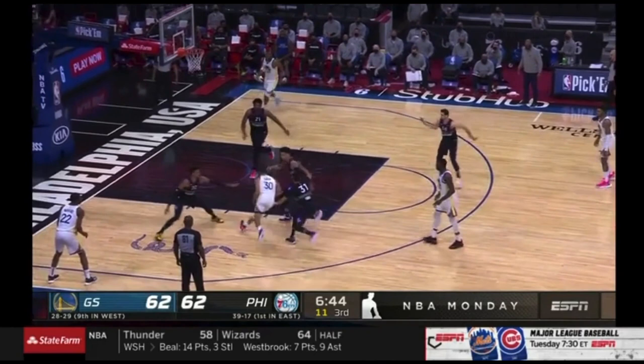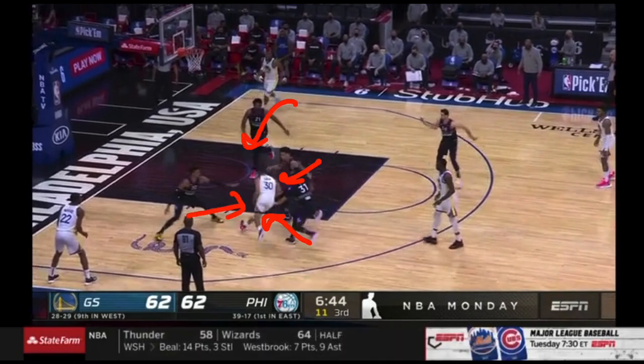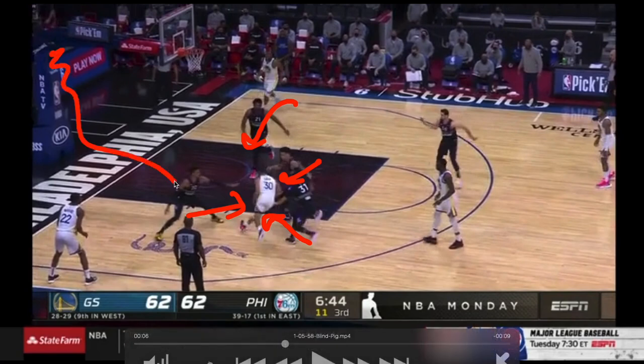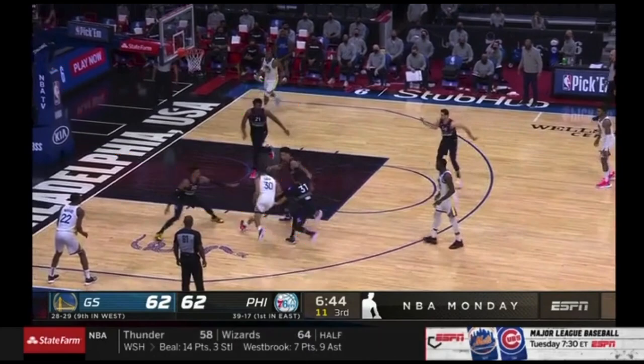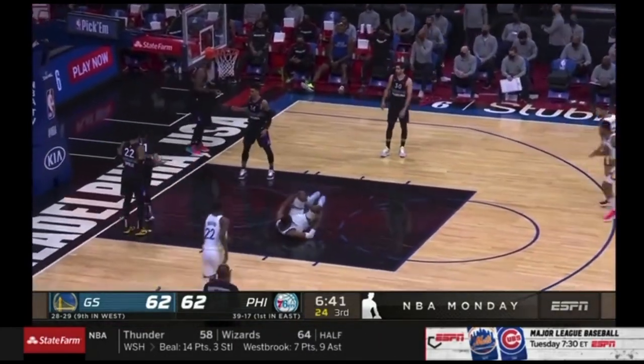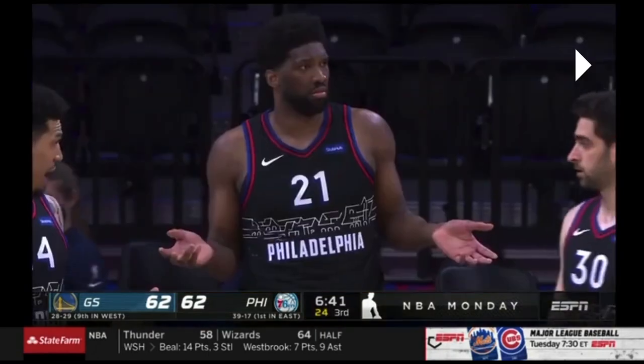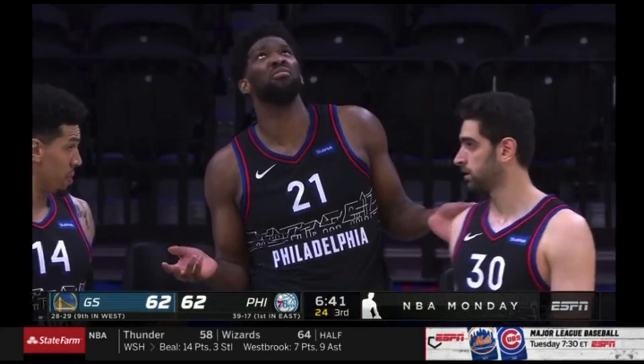There it is. Now the whole 76ers defense is collapsing on Steph. Seth is trailing. These two defenders are digging in. Rotation in the back line here. Everybody, I think the popcorn vendor over here is coming out to jump on Steph, which leaves this baseline cut open. Nice little pass. Good fit. Good try on the finish. Looney gets bodied to the ground. Good play. Who, me? Did I do that?